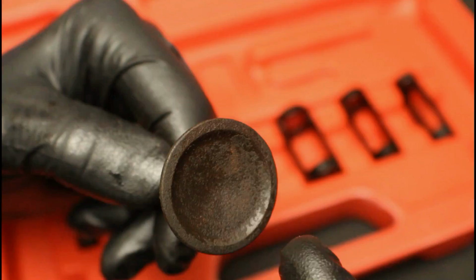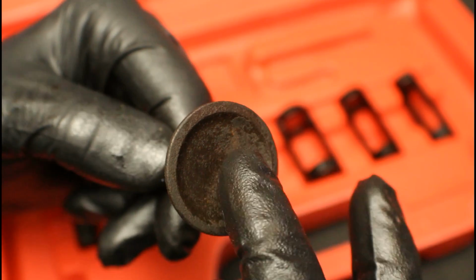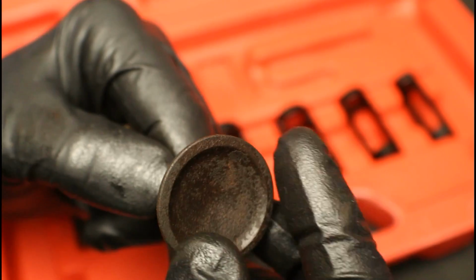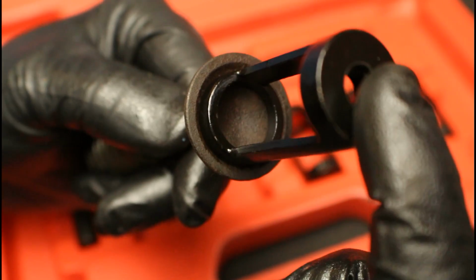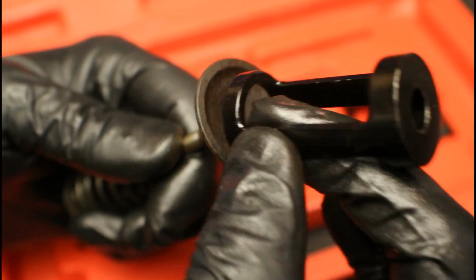We've got access to the keepers like we mentioned, and it's also holding onto that retaining plate like we want. Now on the valve side, we need to find an adapter to sit in the center here. We don't want to go too small. Obviously we can't go too large because the largest adapter is being used for the spring side. So we'll step it down to the next size. As you can see, it's going to sit just like this. It's going to make contact without damaging that valve. It's going to fit perfectly for what we're going to be using.